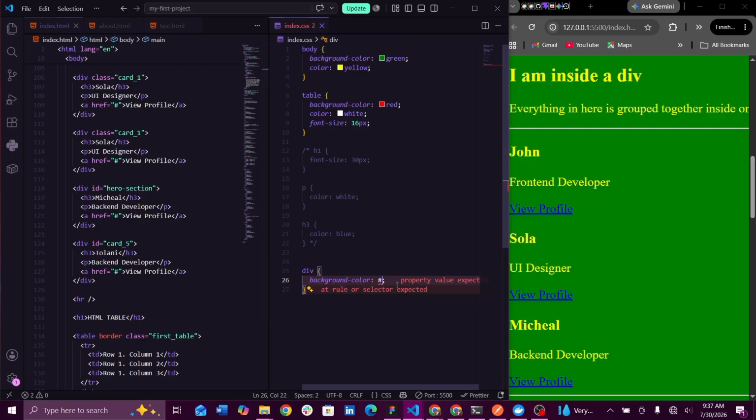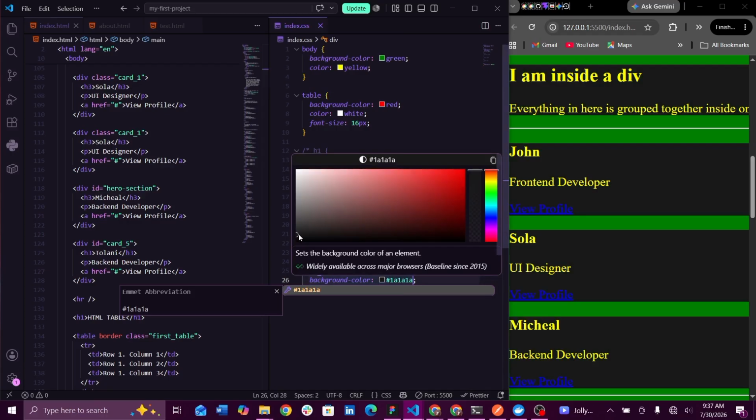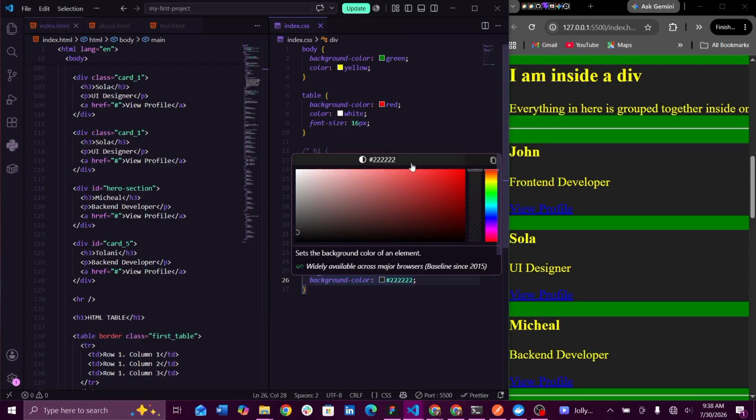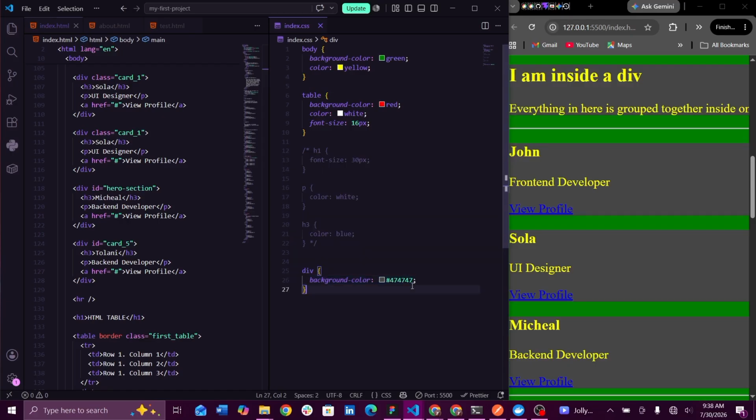Now, if I have a specific shade of black that I want to use, I'm just going to come here, and can you see that this is not as deep as the normal black? This color picker is not here, it is here, because it has already adjusted the black. The black is not as deep as it was. I can decide to change it to 222. Can you see that it has adjusted the color code here? I can take it up, and we have 4747. So it keeps becoming more and more faded. So it depends on what color code you actually want.